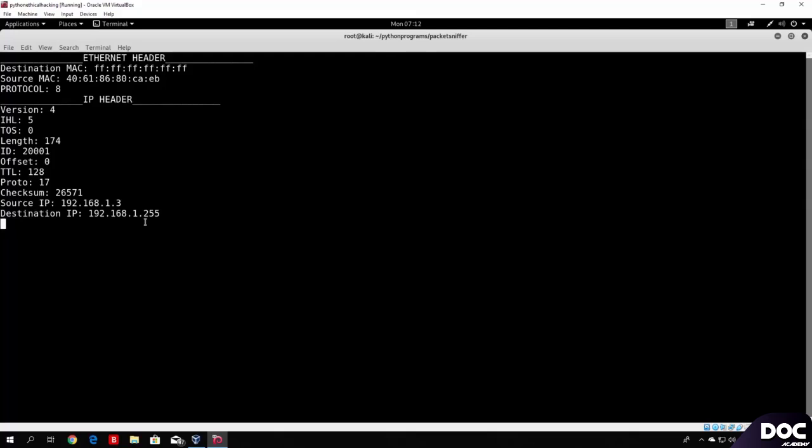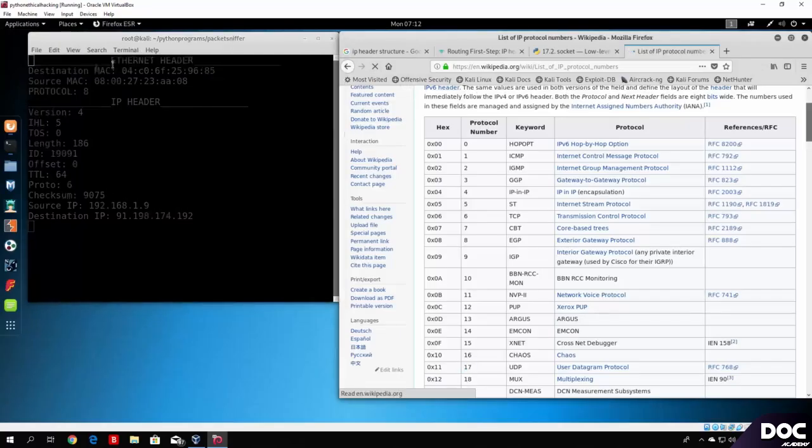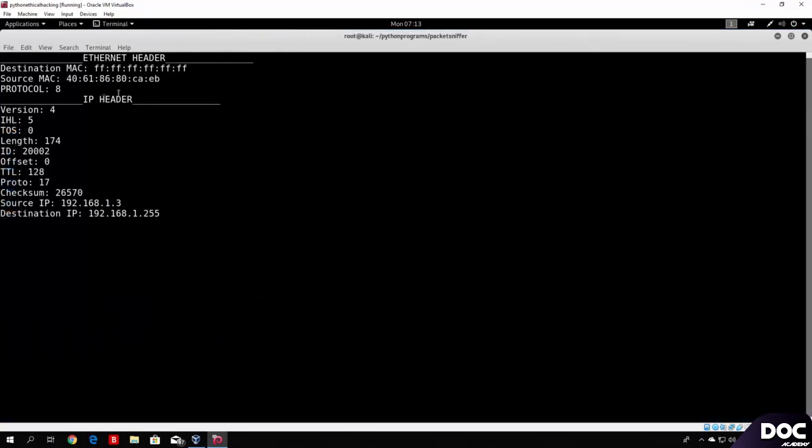We can see everything is printed in a good format. We get the destination MAC address, the source MAC address, the protocol number, the version, the source IP, destination IP, we get everything. And once a new packet arrives right here, we should be printing the new packet as well. But I can't seem to actually see a new packet arriving. Let us try to refresh this page, for example, and we can see we are getting a bunch of new packets right here. So everything is good to go. We can see everything is changing. Our program works really well for now.